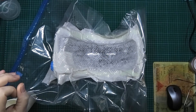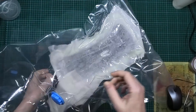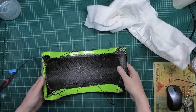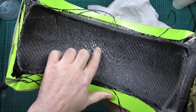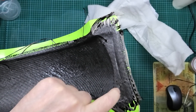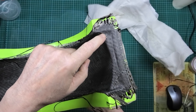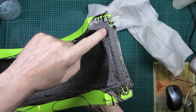It's now the next day — the moment of truth. That's not stuck to that at all; it came off quite easily, believe it or not. I am concerned because there are a couple of places — in the middle here you can see ridges — and this bit here was supposed to be flat. I think what I should have done was 3D print that flat, because this is the mounting point and it's got to sit flat.